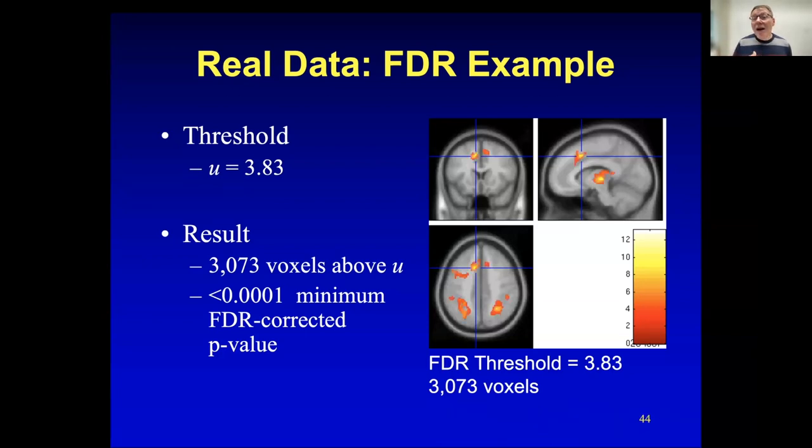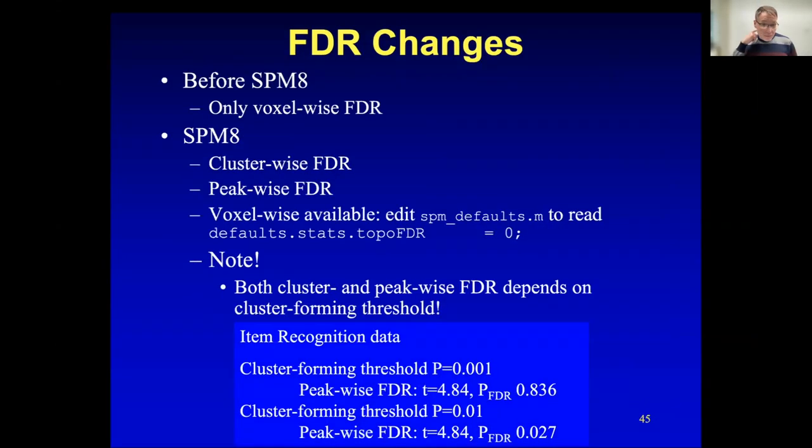Here we're saying, on average, now I cannot say, I would love to say that there are exactly 5% of all these 3,073 voxels are false positives. I cannot say that. I can simply say that upon repetitions of this procedure over and over again, among all of the things that are declared significant, no more than 5% will be false positives. In the long run, that's all we can say, but that's generally what we get from statistical procedures otherwise. So some increased power for some decreased specificity.